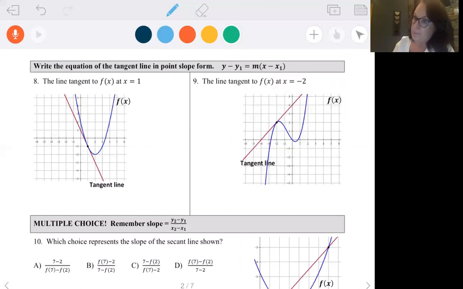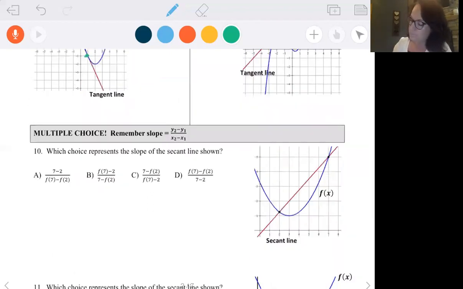Tangent lines are really important in this class, and you'll learn why later. But we need to be able to write the equations of tangent lines. All right, and so we need a point, and we need a slope. So for each one of these, tangent means to touch at one place. This red line is a tangent line. You need to grab that point of tangency and write it down as x comma y. And then you need the slope of that line visually as rise over run. And then we do point slope form of a line.